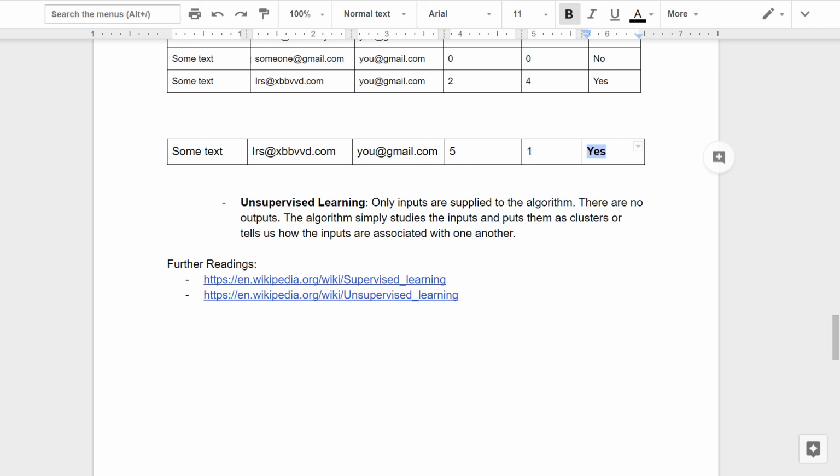So in the next lecture, we will take a deeper dive. We will look at some tools which will help us do this. We'll look at some packages in Python which will help us run some of the algorithms. So we'll take it one step further and see what's in it for us.